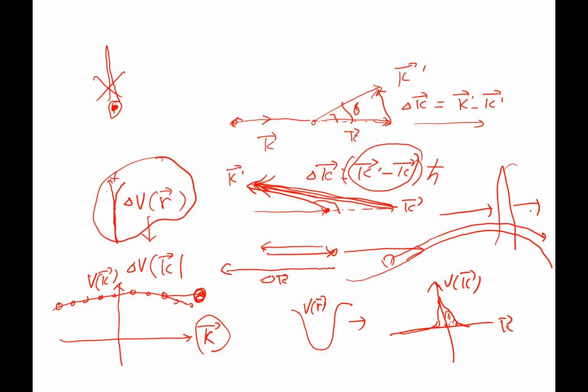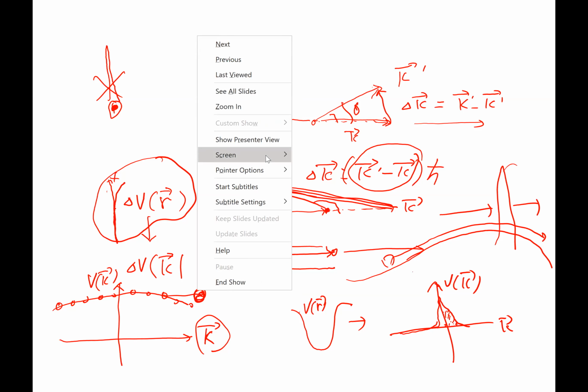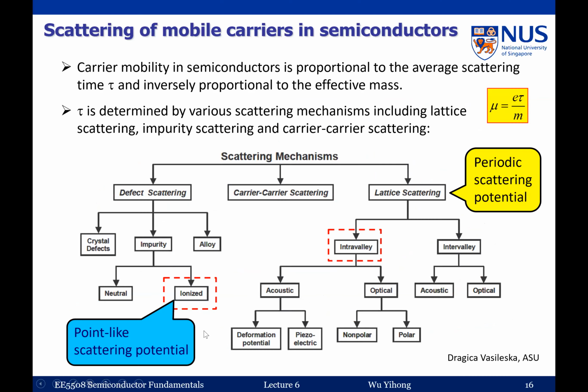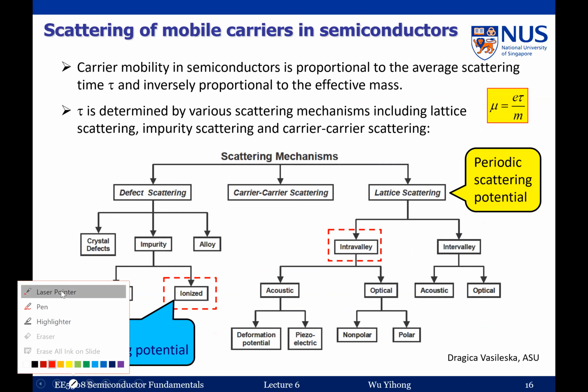In Fourier transform, time domain and frequency domain have the same relationship, right? If you have a very sharp pulse in the time domain, in the frequency domain you have a broad distribution. And if you have a very broad peak in the time domain, you have a sharp distribution in the frequency domain, right? Same idea. So if you understand this, now I come back again. So that basically is something here.